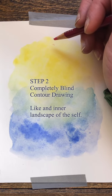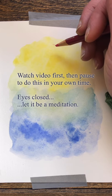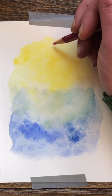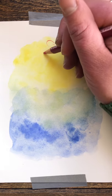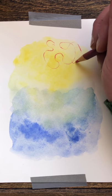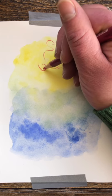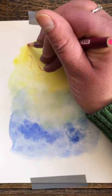Find a pencil to work with — it can be a colored pencil. For this part of the exercise you're going to close your eyes. Bring your pencil right up to the top of the page, then close your eyes. Ask yourself the question: who am I? Beginning somewhere at the top of the page, let the pencil move and find its way, as if it's exploring your thought life or the upper part of your body. Press and release the pencil so that it has dynamics and variation in the lines.